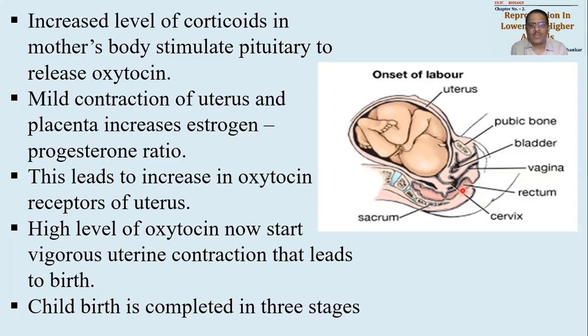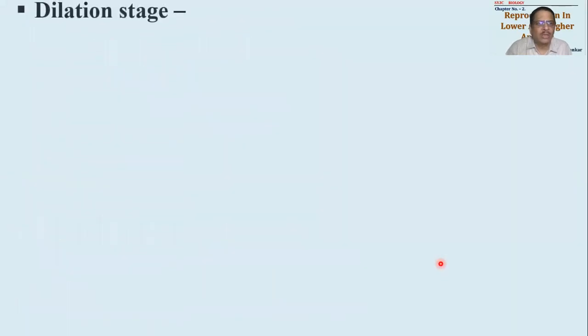So I have shown the preparatory phase here. This is the onset of labor. Onset of labor means the baby is ready for birth. There will be torsion also. You could see this is the baby growing in the uterus. This small portion will actually be the cervix, and this is a canal through which the baby has to come out. So this is how the 3 things are to be considered.